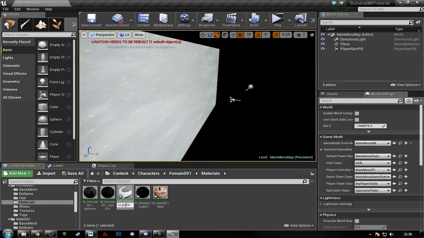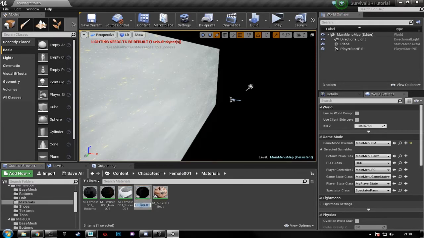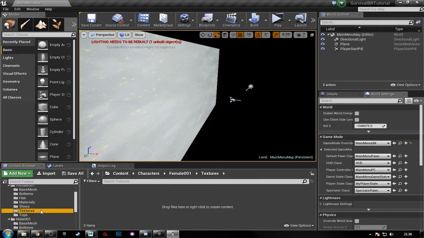We can put more than one iteration here, so again female, and go back to here, female, and finally the body female.